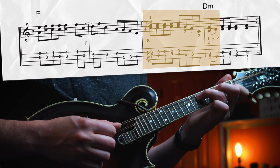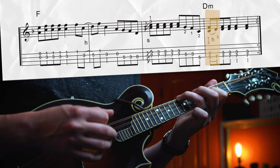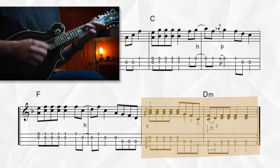So we're gonna play that quick slide, and then walk down the pentatonic shape before playing this hammer-on to our next double stop shape, which is the 7 and 3 of your D and D strings for this D minor double stop shape. And that's the end of that phrase.